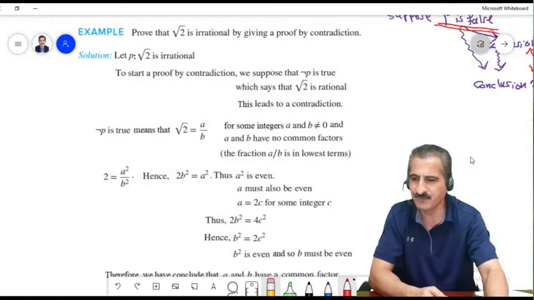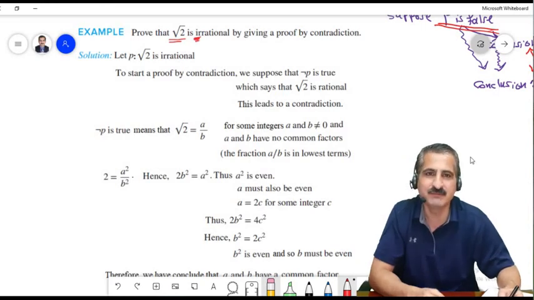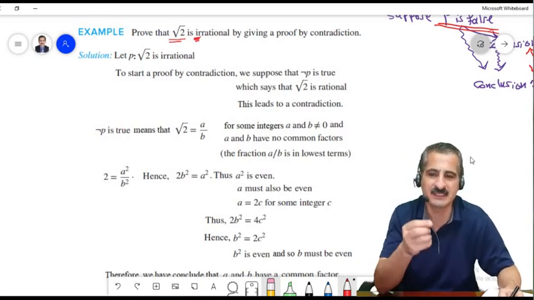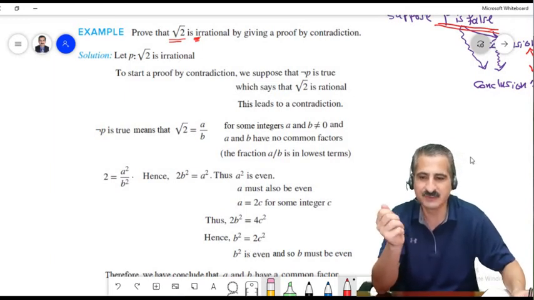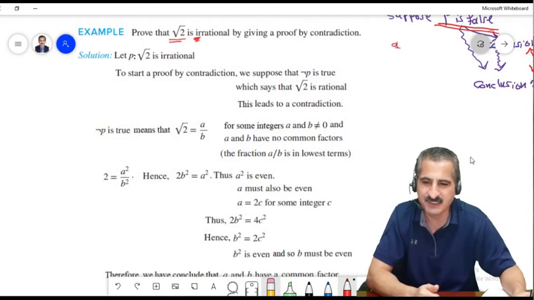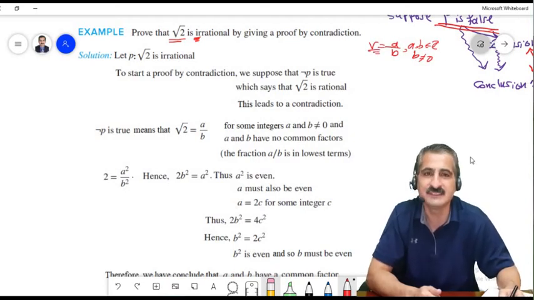Now, proof 2: the square root of 2 is irrational. Rational number means we can represent it as a fraction. Any rational number is a over b, where a and b are integers, and b does not equal 0. So if any number r is rational, we can write it this way. Now, this says prove the square root of 2 is irrational, so it cannot be written that way.